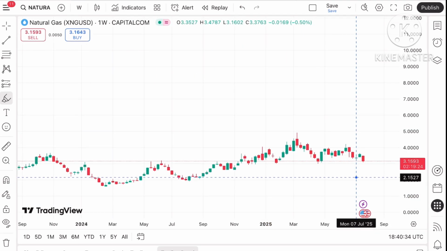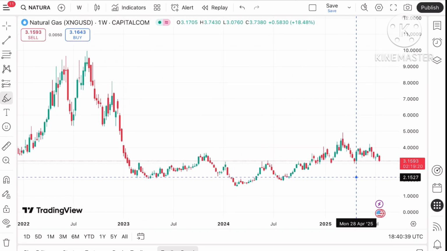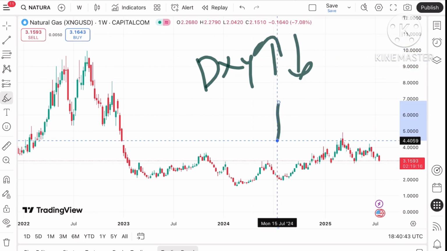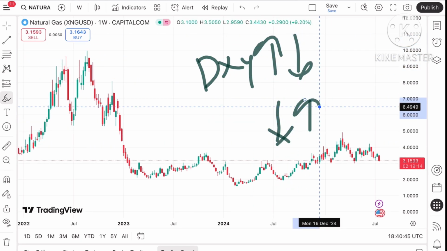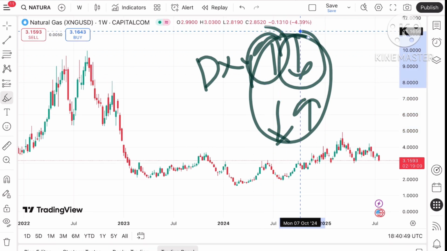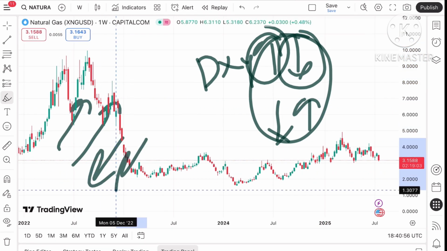Coming back again to the natural gas price, if you look at the chart, there is a continuous downside, and I have already explained that the dollar index is always the reverse of it. That means if the dollar index rises, the natural gas price comes down, and vice versa. But sometimes they both move in the same direction.